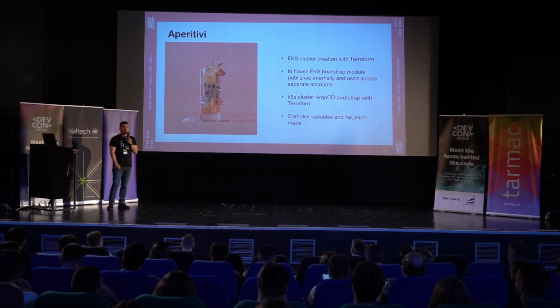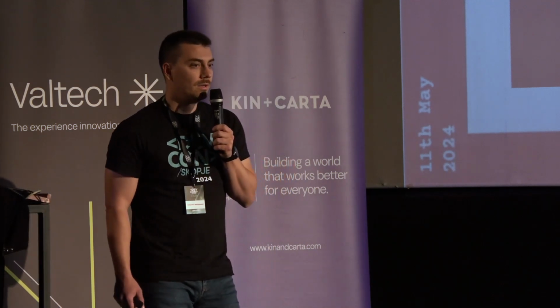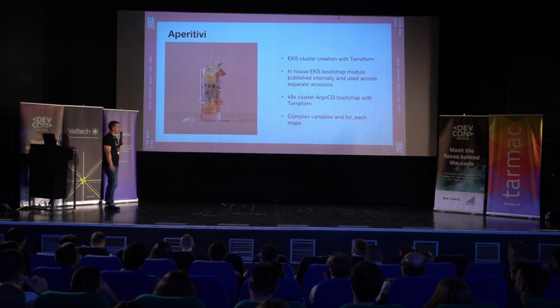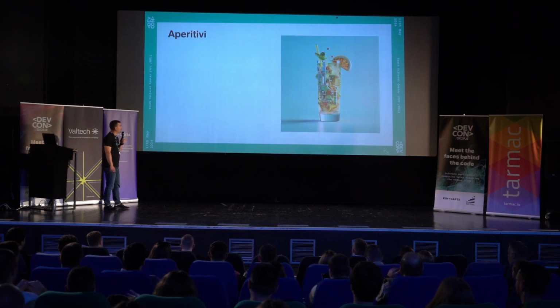Probably some of you, if not most of you, know that when we create an API gateway in AWS, we rarely end up with just one integration or one method. We might need a get, we might need a post, we might need different integration resources. So having this built in a big complex variable gives us the possibility to just loop through the variable and create all the resources we need with a single block in Terraform.